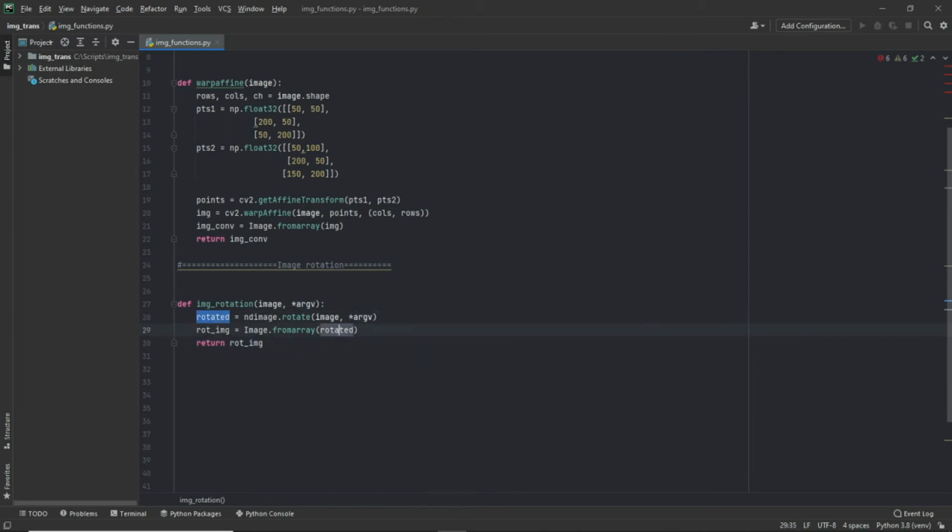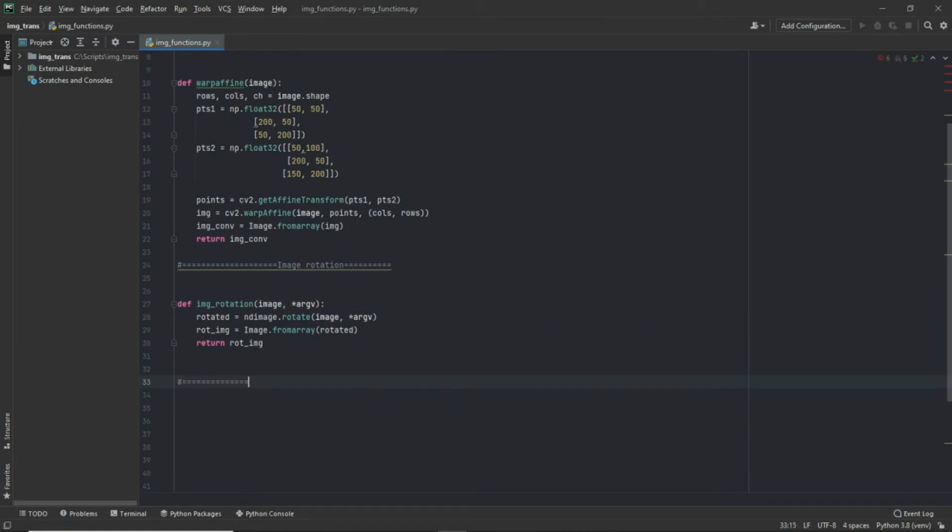So here as well I'm taking an nd array and converting this into a normal image, and we are saving it in an image rotated variable. So this as well takes nd array. This does not take image as it is, and finally we'll have to convert this into a regular image. And this is a very straightforward function. This is where we are using that scipy library. And here this takes an angle which we will be giving from our Streamlit app from the UI. This is something we are not hard coding here. That is the reason we are going to use this scipy library.